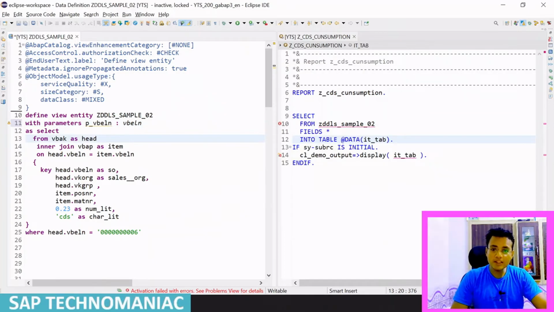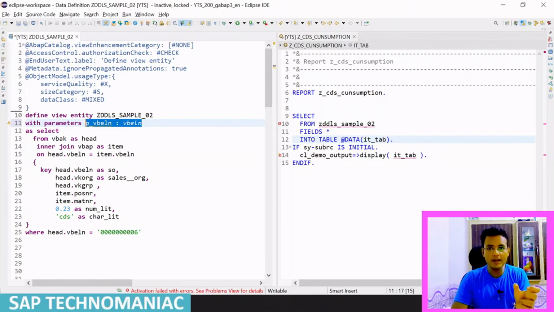As soon as I have defined this parameter, the system tells me that I have defined this parameter but am not using it anywhere in my CDS. So I want to access this parameter in my where condition. Instead of passing this constant, whatever value the user enters in the parameter, I will pass in this where condition.